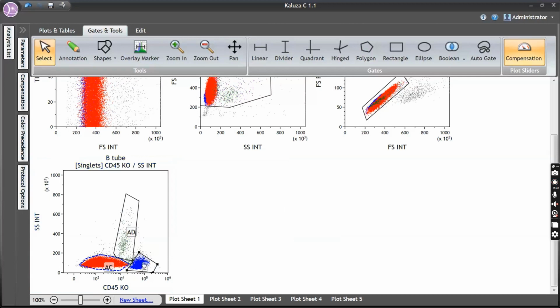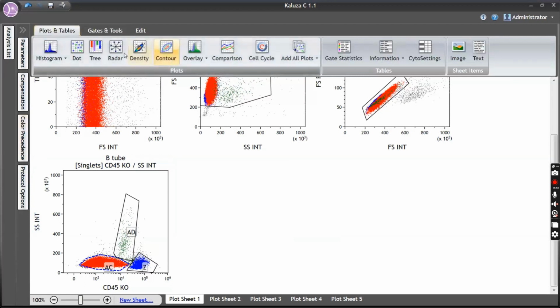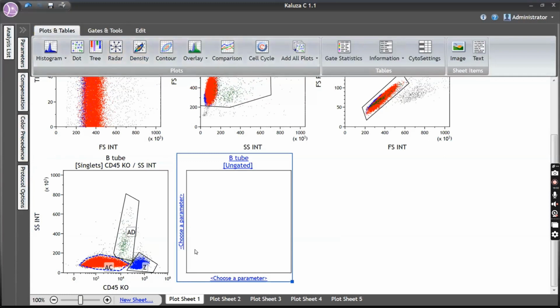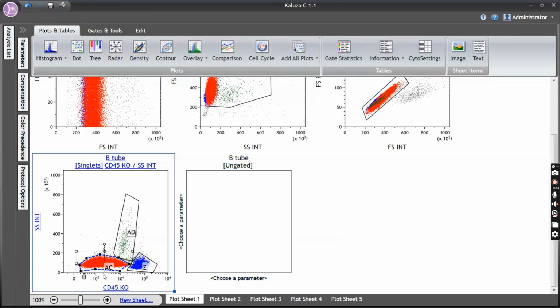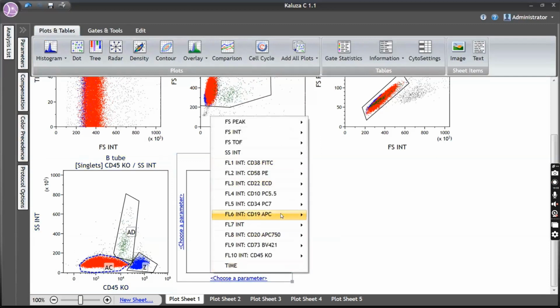So this will act as an internal control for me, and this is the blast whose phenotype I need to see, and this is probably neutrophils which are normal. Having said that, I need to confirm everything. Okay. Now let's go for the next plot. After getting the blast, now I need to check the lineage of the blast. Correct? So let's start. So this is a B tube. So let me put the pan B cell marker, which is CD19.